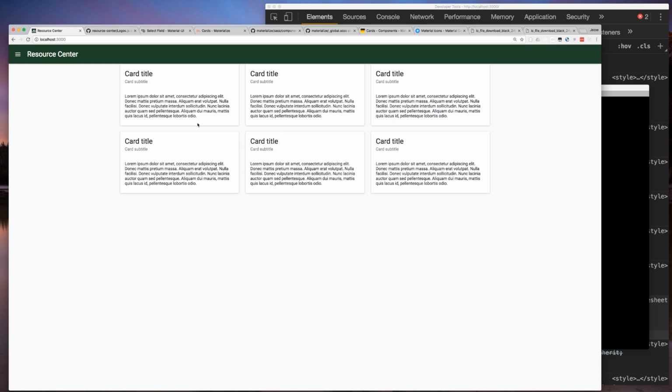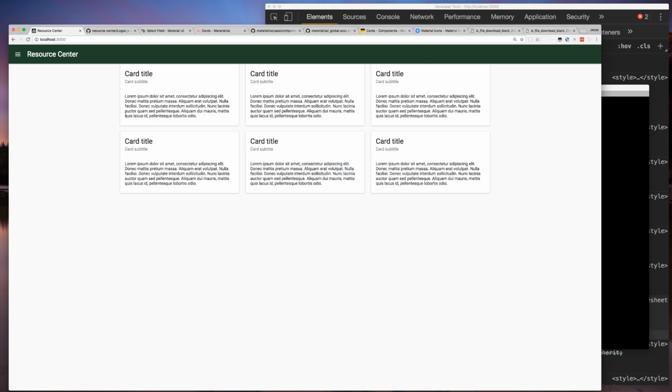Alright, so for this page, what I'd like to try to do is bring in, let's see, I think it'd be nice to have these centered vertically on the page. And also I'd like to bring in the real content and then see how it lines up, because I want all of these cards to be the same height. Right now they are, but it's only because they have the exact same content.